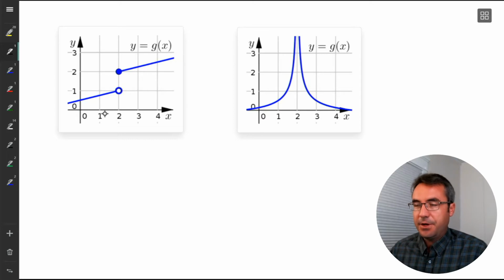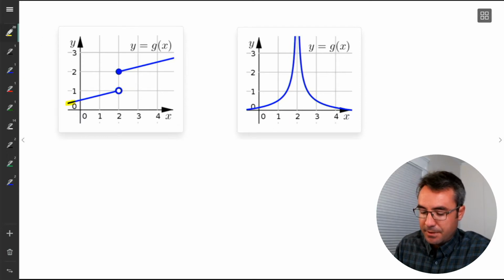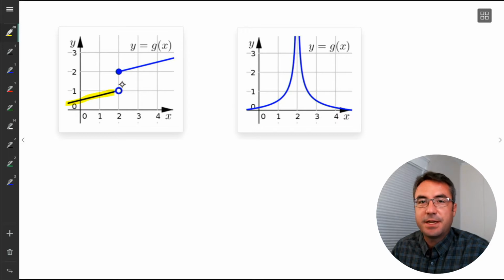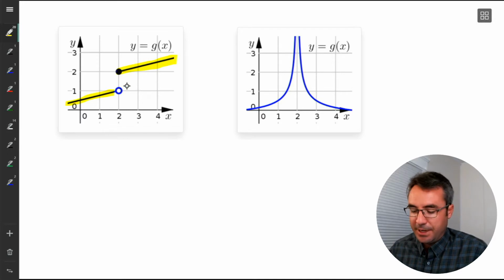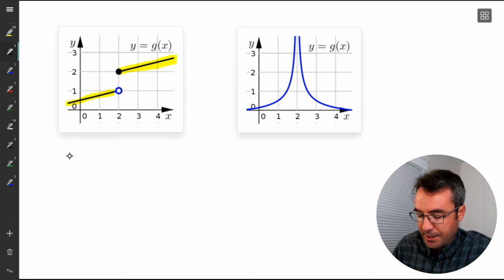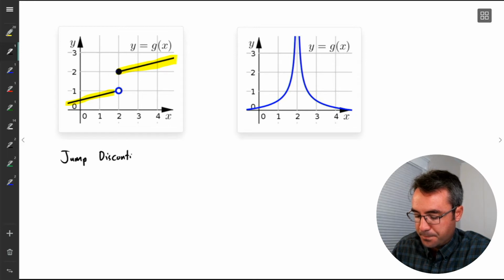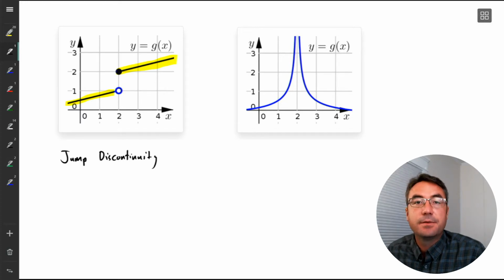So we have here a graph, and again we're seeing that same kind of behavior. If I were to trace over this left side, okay, but then I have to take my pen off the page, move it up to here, and then keep going. So there's this jump. As we'll see, we'll go through the limit definition, but a lot of times we refer to these as a jump discontinuity when they look like this. But let's see what's actually happening here in terms of the limit definition.